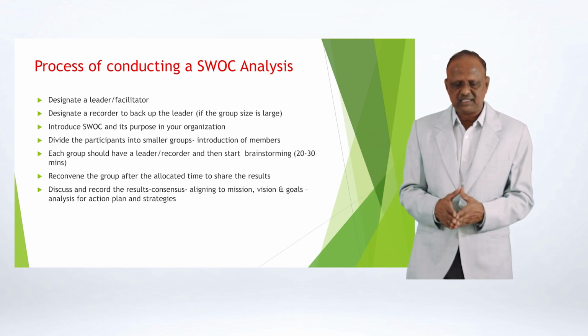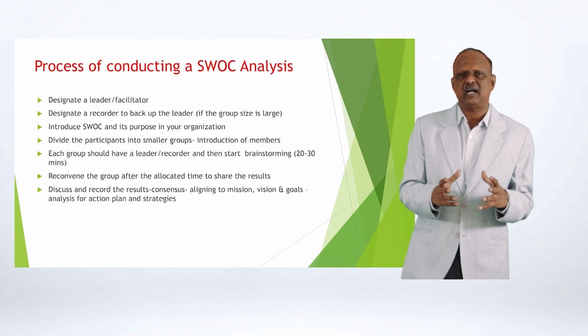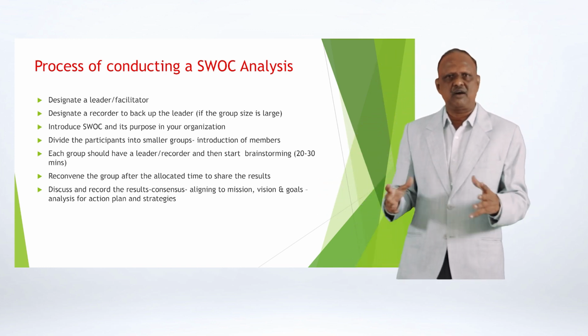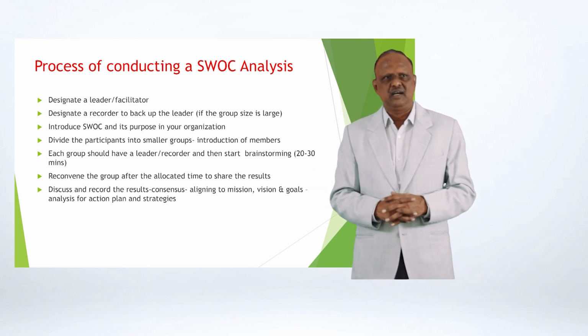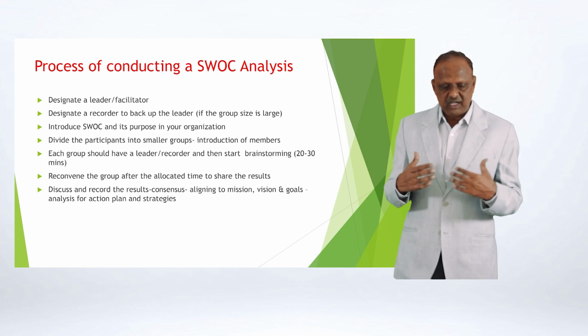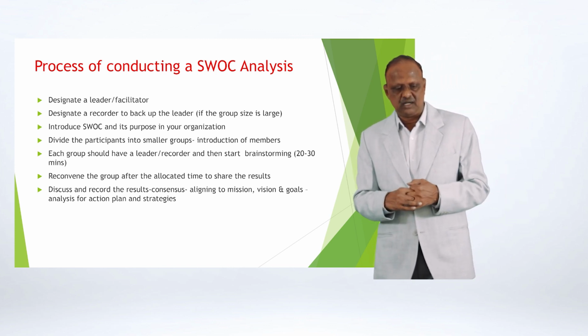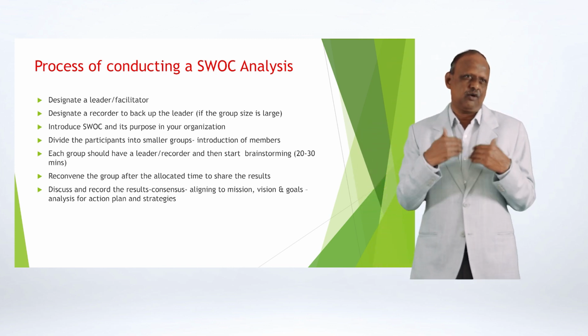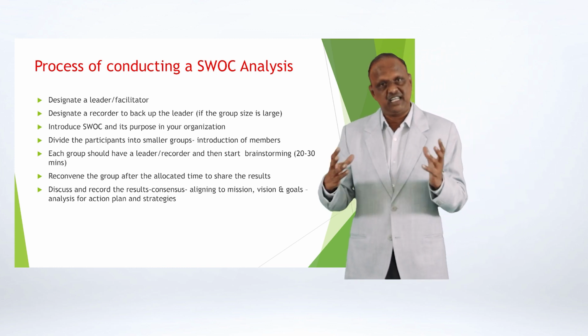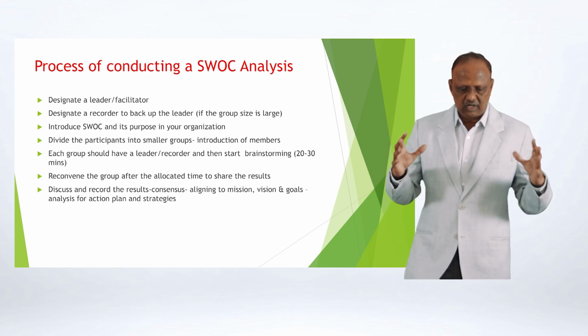Now divide the participants into smaller groups, because that will help you to collect information very precisely. Large groups will not answer properly and generally the sessions will be non-productive, I would say. Now reconvene the group after the allocated time to share the results. You ask, you said this, is that what exactly you mean? So you have to tell them if there are any corrections, which will be ironed out at that point of time.